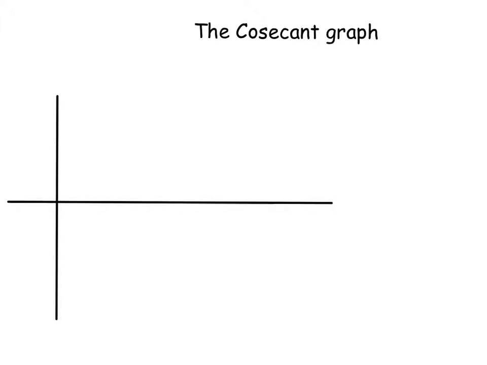All right, last 2 slides here. There's not a whole heck of a lot that's different, right? And honestly, there's really nothing new to talk about other than one little detail. I'm going to start with the sketch that I'm going to make to get started. I'm going to go to 1, down to negative 1. I want to do 2 periods, so I'm going to go out to 4 pi.